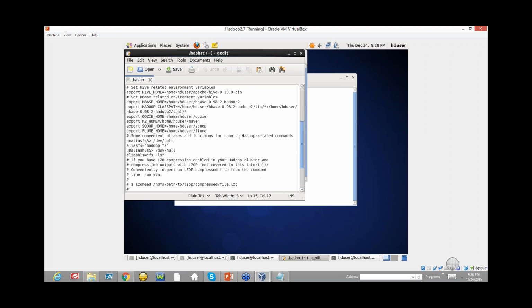Add this entry export HIVE_HOME. Shiva, are you there? It's showing offline.